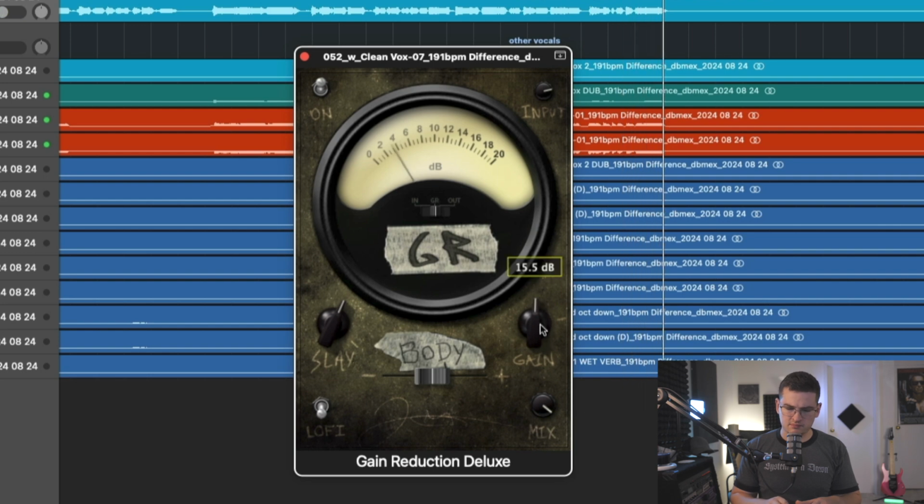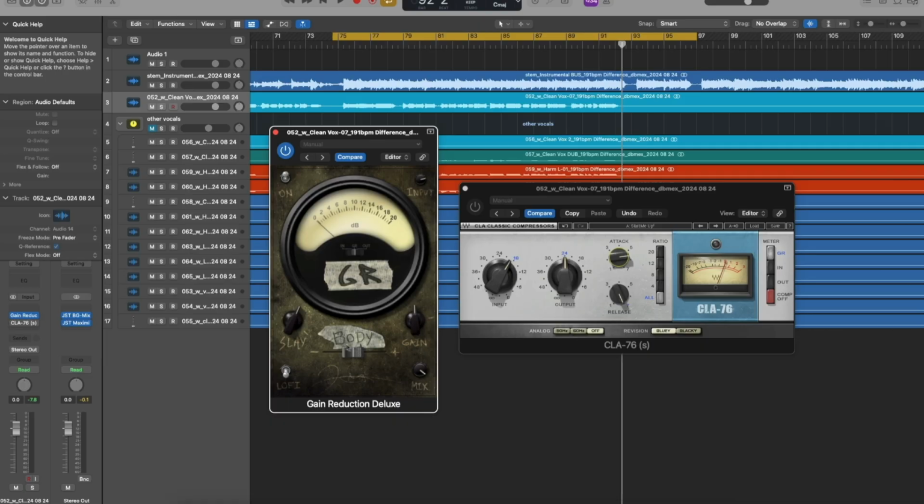Okay, first of all, that was super fast. Getting this plugin dialed was very easy and simple. It has the same kind of characteristic in that high end with the CLA-76. It's compressing the consonants pretty much the same way. I really enjoy the way it's pushing a lot of the main vocal frequencies forward. I can hear it saturated. I like that a lot. I'm gonna play with this body a little bit more and see if I have it set right.